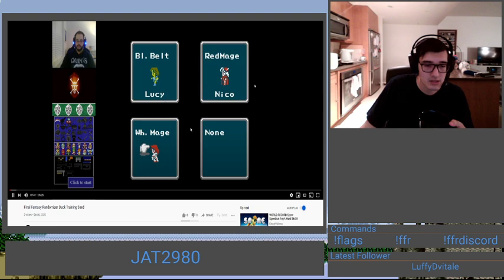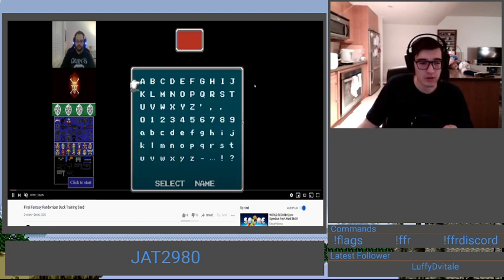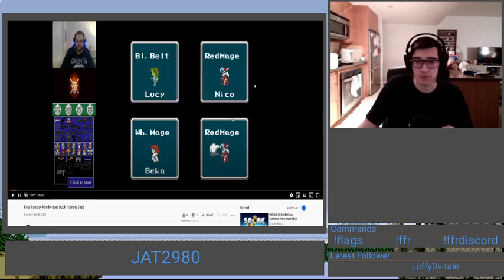Here's the seed. And let's take a quick look first at what the party comp selection is going to be here. Looks like we got a black belt, and then of course we are forced to be three mages.